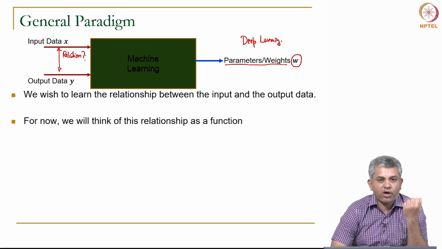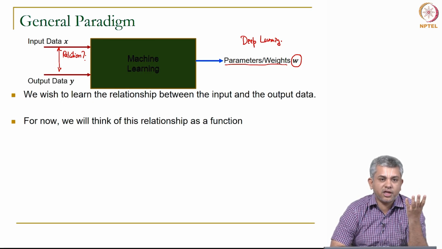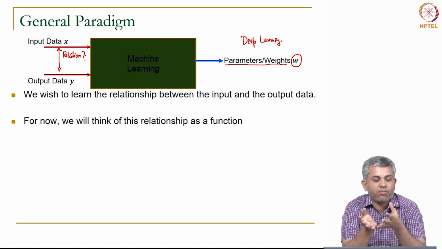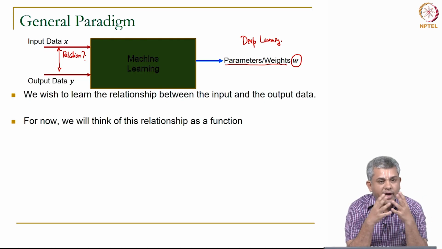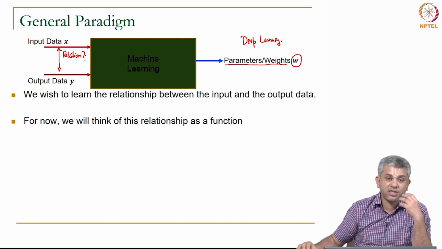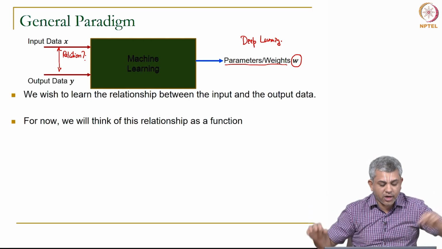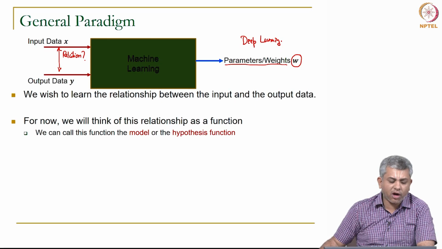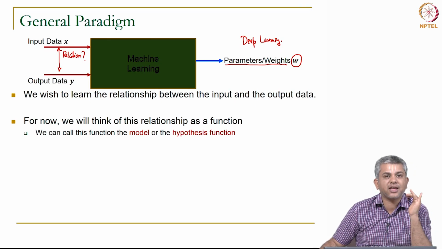We want to know the model for, what is the relation between today's temperature and yesterday's temperature. So, you can treat today's temperature as y, yesterday's temperature as x, and you want to know what is the relationship between these two. Okay. So, that would be a model. So, we are using the same term as a big umbrella term, a model, which relates one thing to the other thing. Okay. So, for now we will think of this relationship as if it is a function.